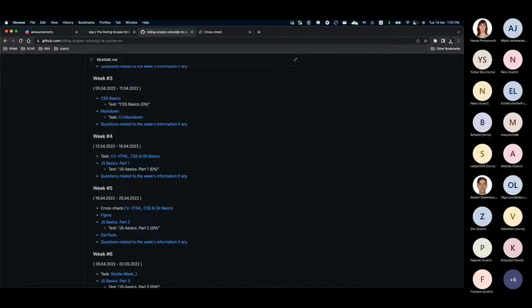Now let's have a brief overview of the previous week and our next steps. So week number 4 is over. That means that the following modules should be completed. Moreover, the task that was completed during the previous week is going to be checked by means of the cross-check.